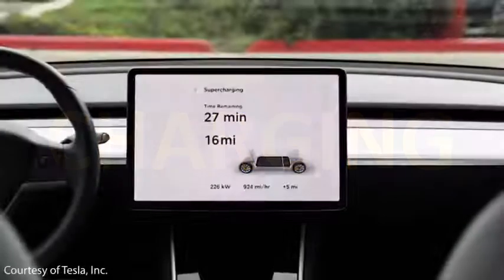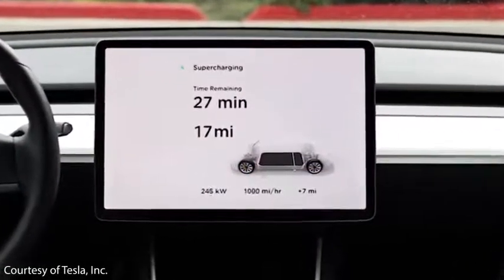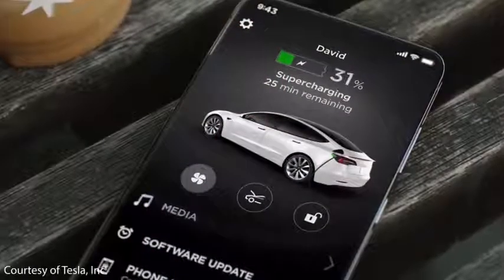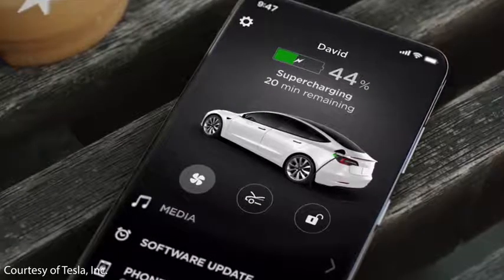The third big thing that I believe is holding back EV adoption right now is charging time. Although Teslas charge very quickly, and Tesla has a great supercharging network, and although most charging happens at home, and actually in all reality, an EV is oftentimes more practical and more convenient than a gas-burning vehicle because you never have to go to a gas station, for instance, but you charge it up overnight while you're sleeping. The fact remains that the charging time for an EV is still a turnoff for many potential buyers.